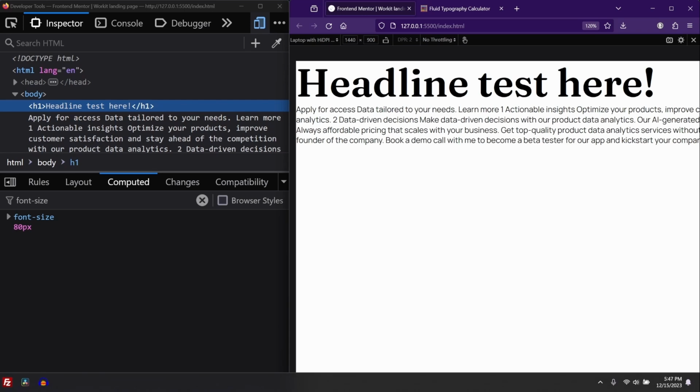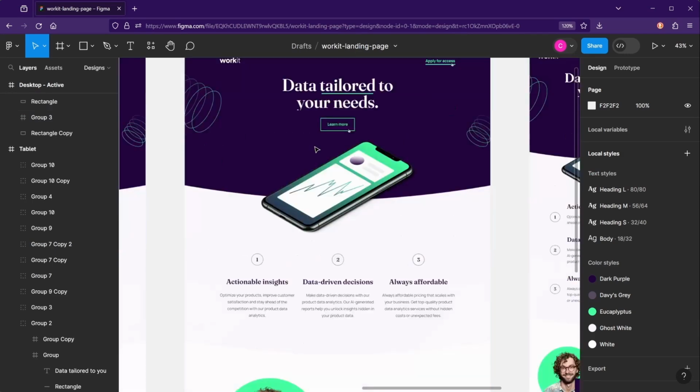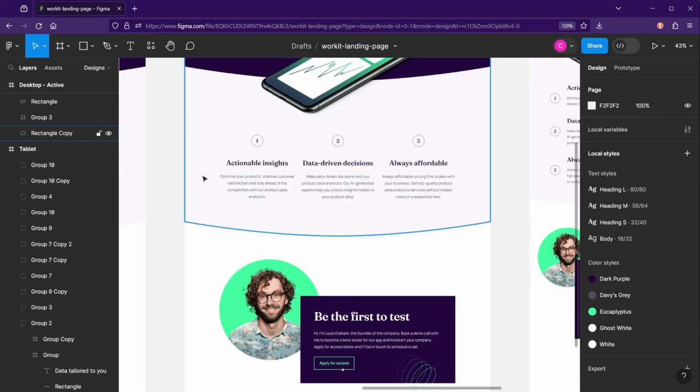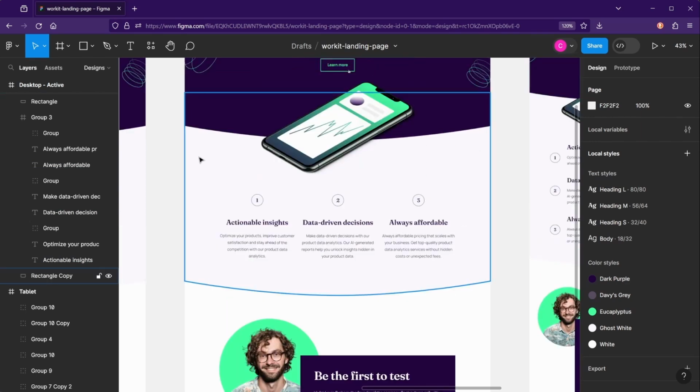So after the H1 tag, let's look at the design and see what the other headline styles are going to be. So this one was the H1 tag. If we go down, what I'm going to do is something for accessibility, which is this section here with these 3 features. I'm going to add a hidden H2 tag, and it's going to say just "Features", which will make these headlines here H3 tags. The reason I'm doing this is because it's going to make this website more accessible if you're using a screen reader to navigate. Just because having each section have its own headline, I think will be more helpful when you're navigating.